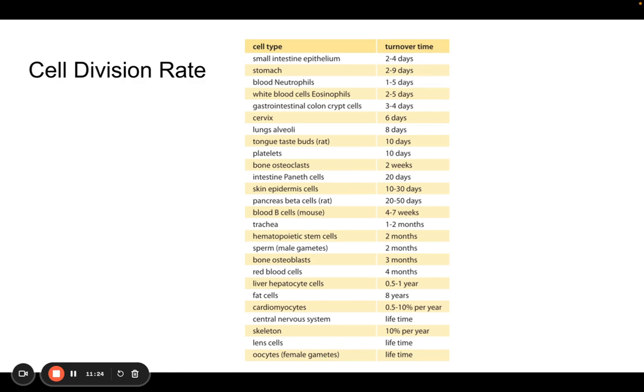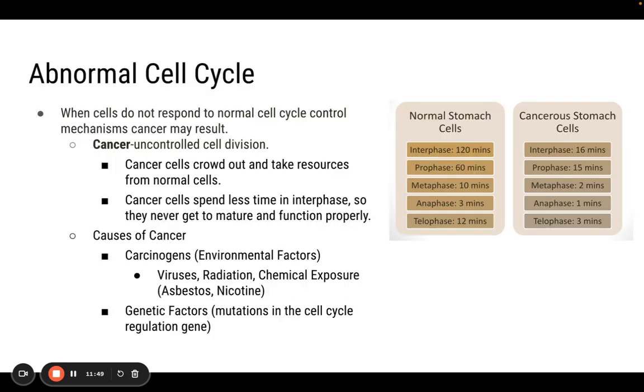Some of our cells turn over really quickly. In the lining of your small intestine, for example, you've got tissue, and every 2 to 4 days, there are new cells dividing in those places to replace the damaged cells, because that's where digestion happens and lots of acidic materials from the stomach pass through. So some cells last for days and some cells need to last you a lifetime. So you've got to take good care of them.